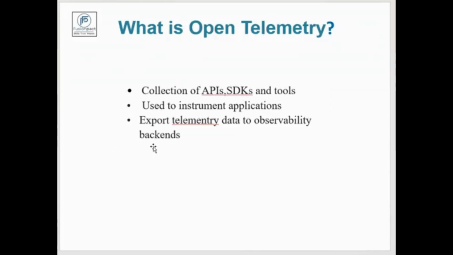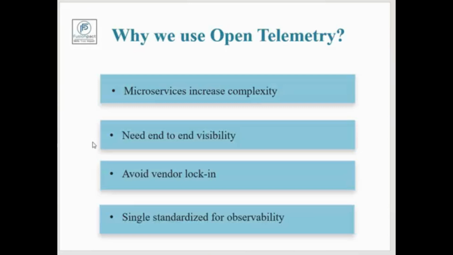Let's see what OpenTelemetry is. OpenTelemetry is a collection of APIs, SDKs, and tools. Developers add OpenTelemetry libraries into their application. This process is called instrumentation. Once instrumented, the application is able to automatically generate telemetry data. This data can be sent to any backend like Prometheus, Grafana. From there, we can visualize it using those monitoring tools.